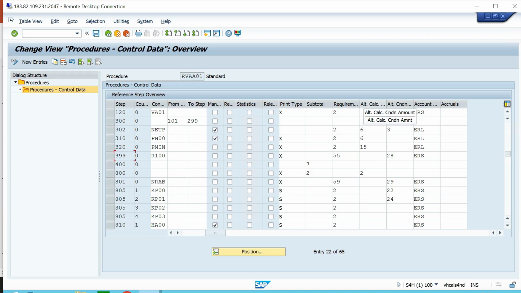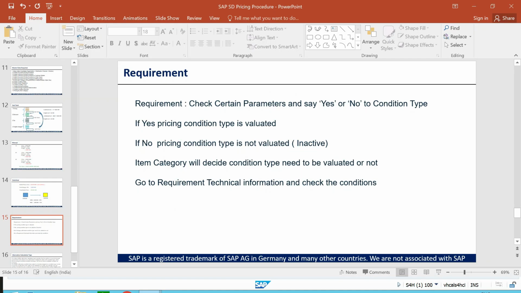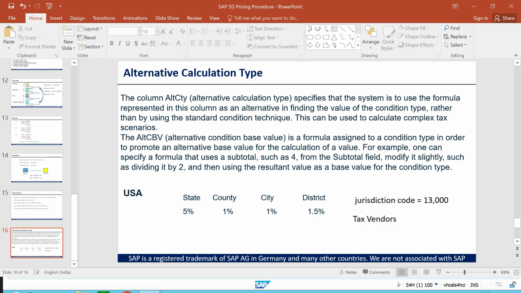The next one is alternative calculation type. What is meant by alternative calculation type? It specifies that the system is to use the formula represented in this column as an alternative in finding the value of the condition type, rather than using the standard condition technique. This can be used to calculate complex tax scenarios.